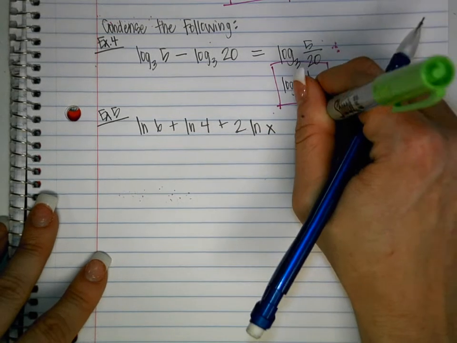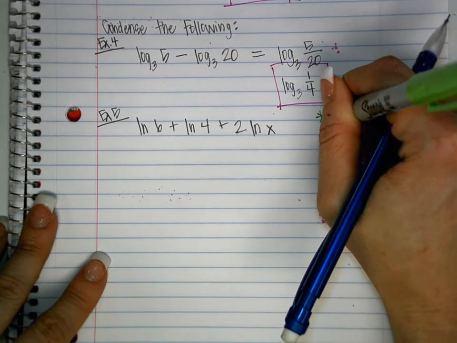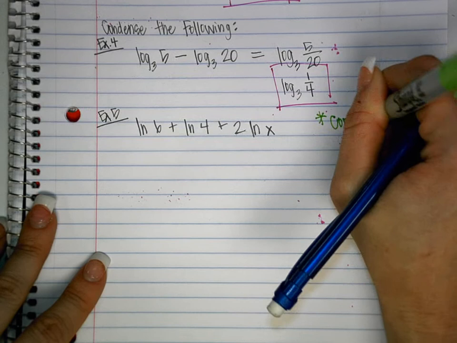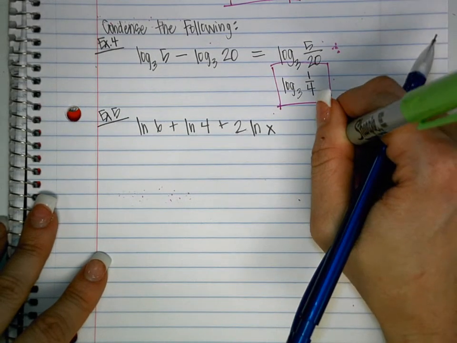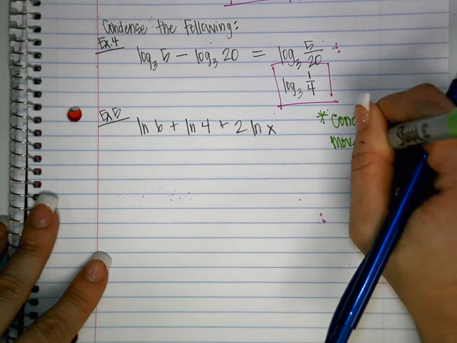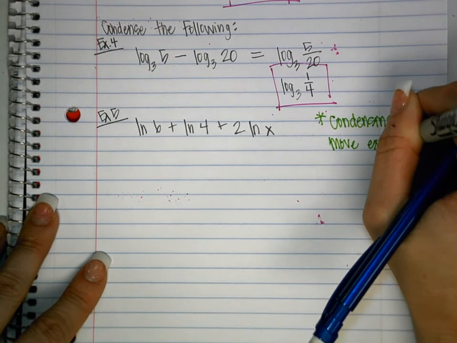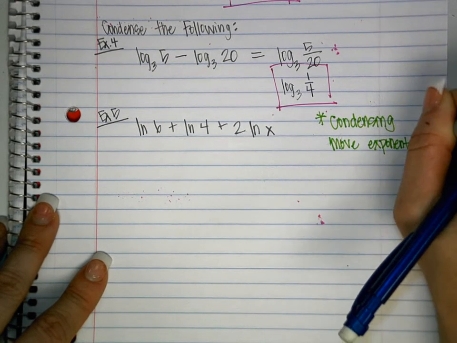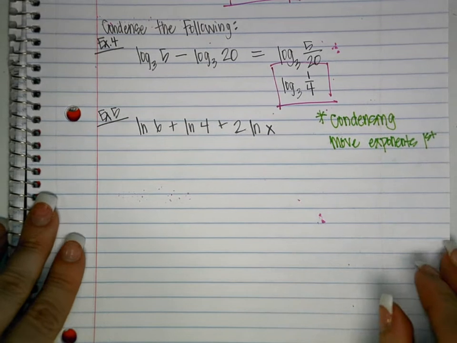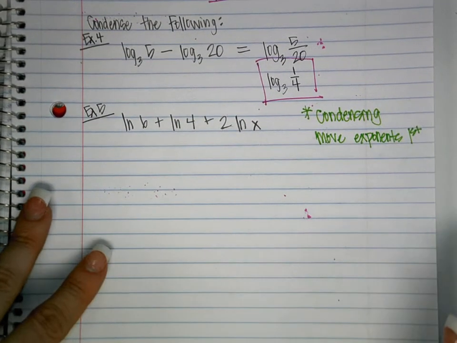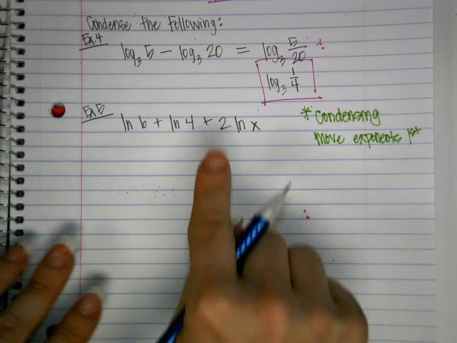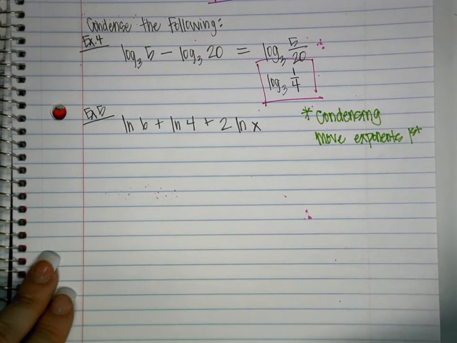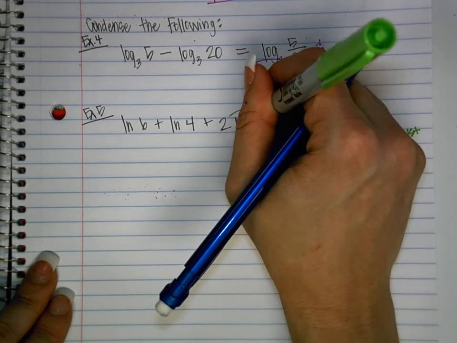Now, you need to know that when condensing, and this only happens for condensing, you want to move exponents first. If there's any exponents that need to be moved, those have to happen first before we can start adding things together. Remember, it's on its leash, it can only move so far, it's going to move up to there.